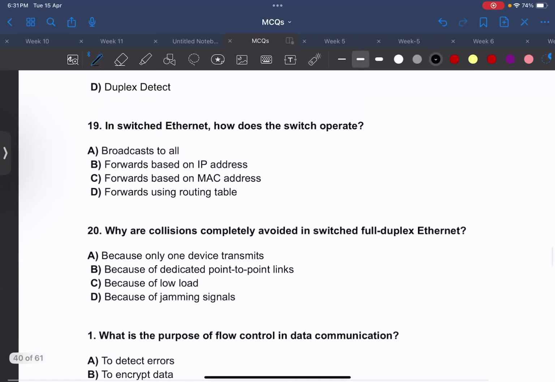In switched Ethernet, how does the switch operate? Broadcast to all, forward based on the IP address, forward based on the MAC address, or forward using the routing table.